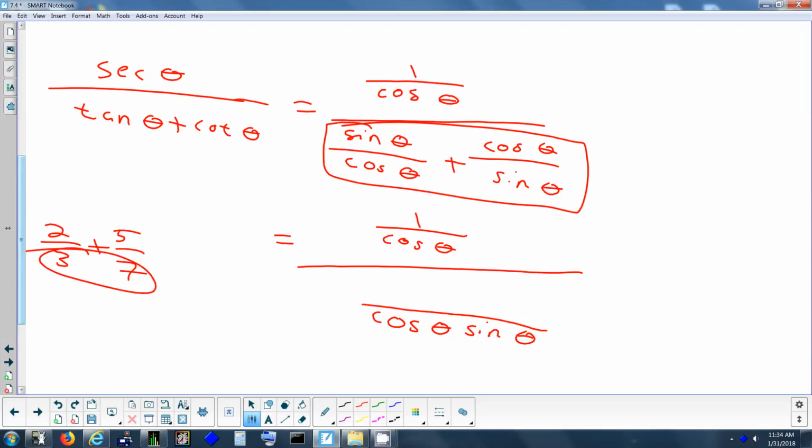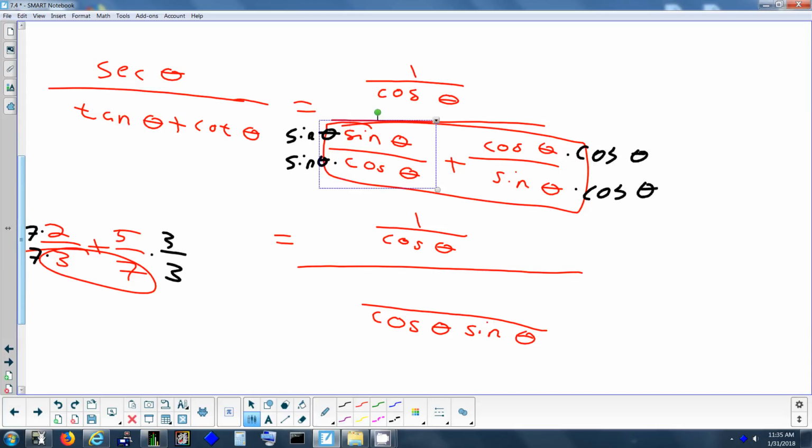Okay. What is the fraction on the left missing to make it have the common denominator? The fraction on the left has the cosine in the bottom. It's missing the sine. So you're going to multiply by sine over sine. What's the fraction on the right missing? It's missing cosine. You always multiply each fraction by the other denominator. That's exactly how you would do it here. You multiply by 3 over 3, comes from that denominator, and 7 over 7 comes from that denominator. And then your common denominator now is, in this case, it's a number. In this case, it's an expression.